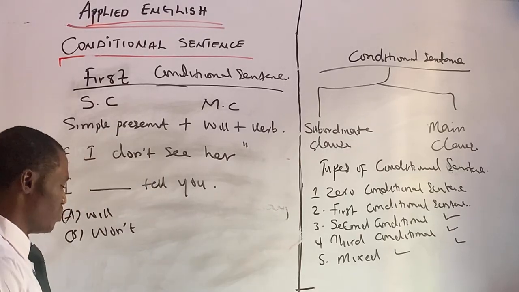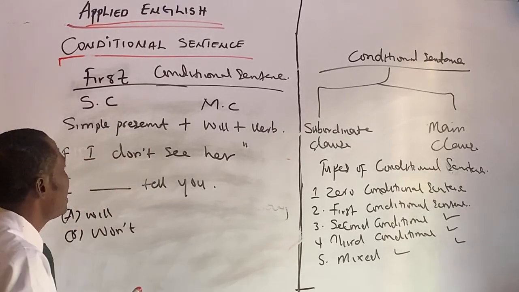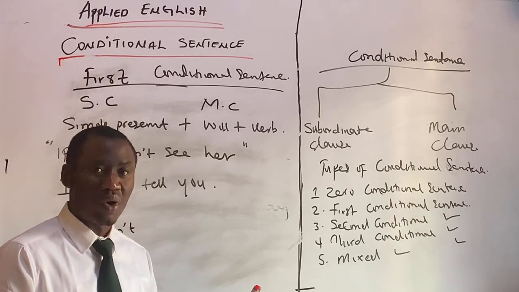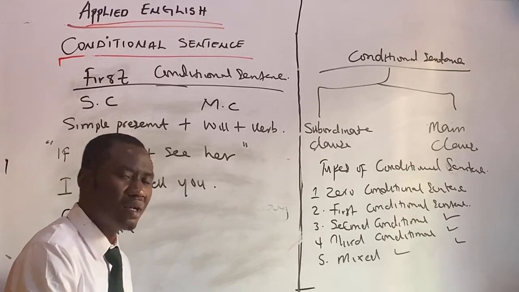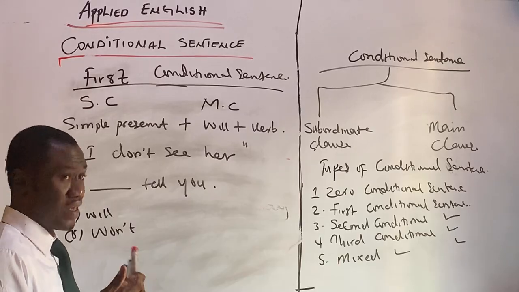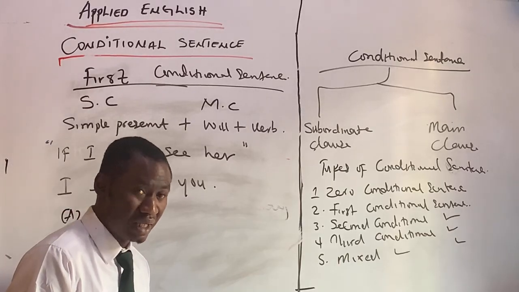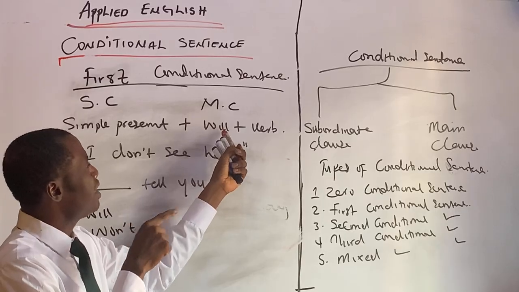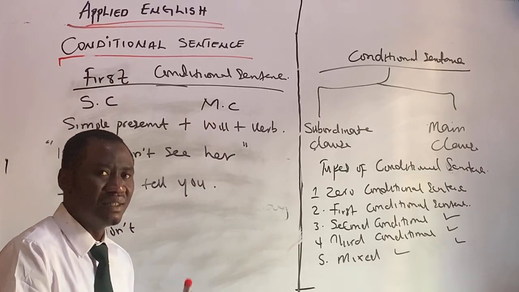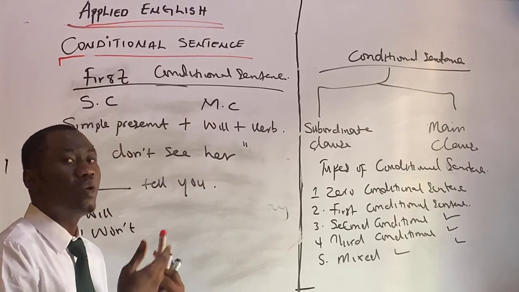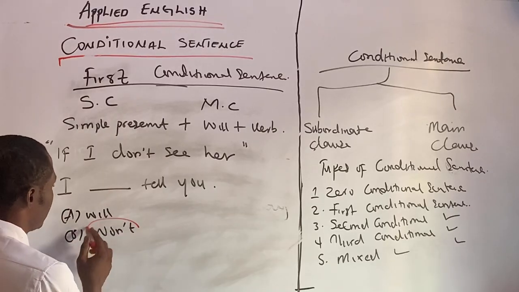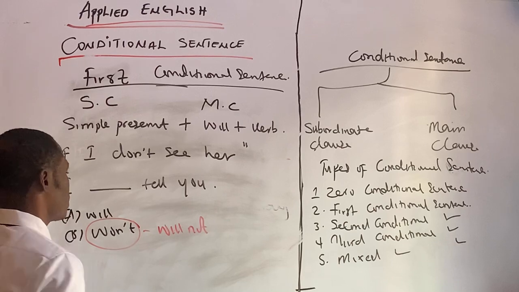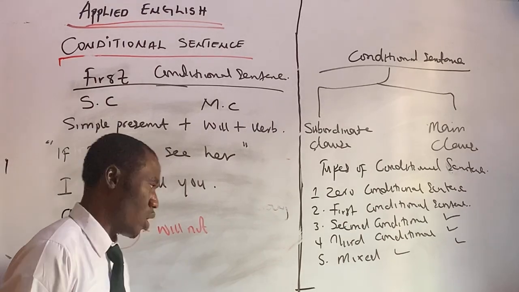The answer is B, because the person, the subject there, did not see anyone. So, because it's unreal there, he didn't see anyone actually, but it should follow the rule because the negative of the word will is will not, and this is a contraction. This is the same thing as will not. So what it means is won't or will not.